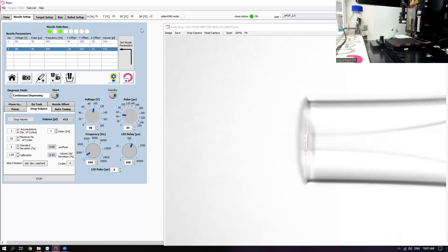Of course, particle-free, that 70-micron orifice, trying to push a 100-micron piece of junk through there, you're going to clog the nozzle. A clogged nozzle is not the end of the world. Most of the time you can unclog the nozzle, but it's something to avoid, especially on the day of an important experiment.